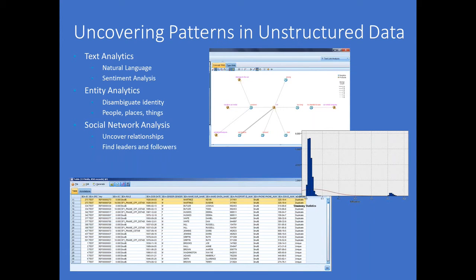Entity analytics basically talks about if you have a Robert versus Bob, the same name, applied differently at different times, how do you combine that together? And then social media analytics is uncovering relationships and finding leaders out of what we can capture from social media.